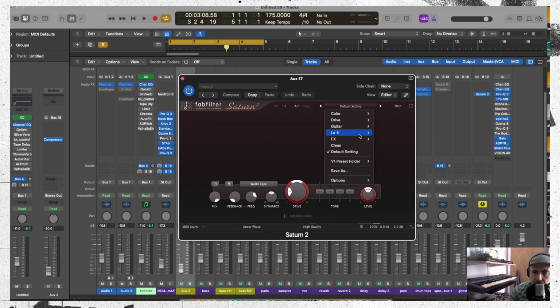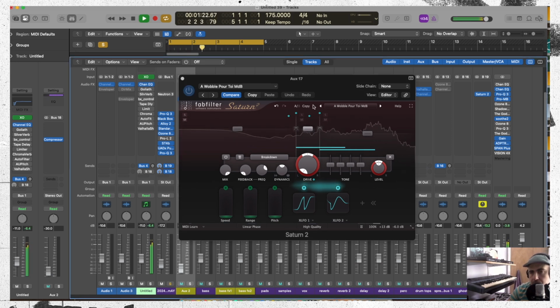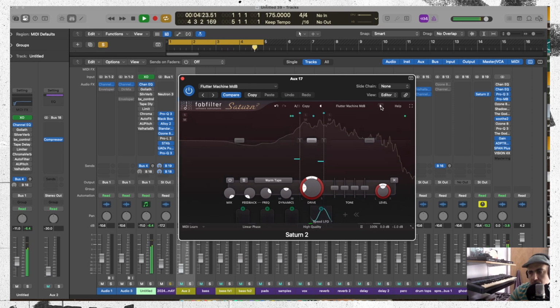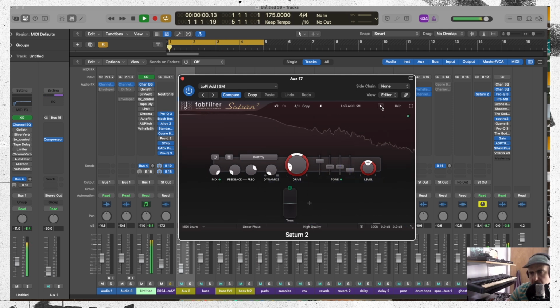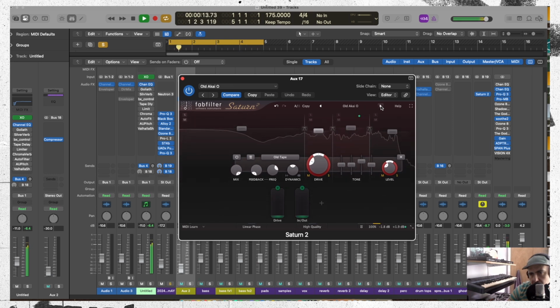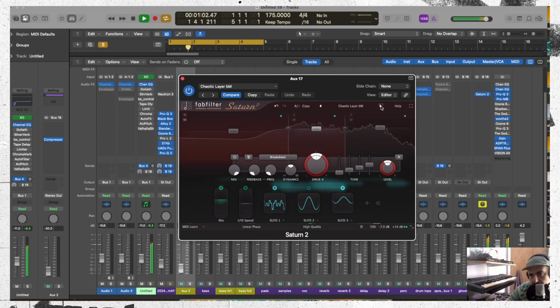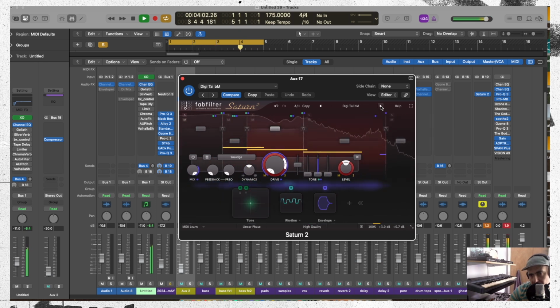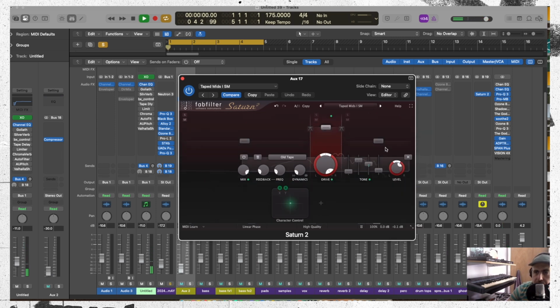They've got some really nice lo-fi settings that I think really sound good on a distortion drum bus, parallel drums. Some of them are quite extreme, but I like the lo-fi ones.